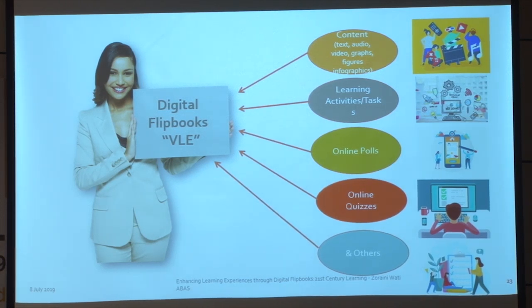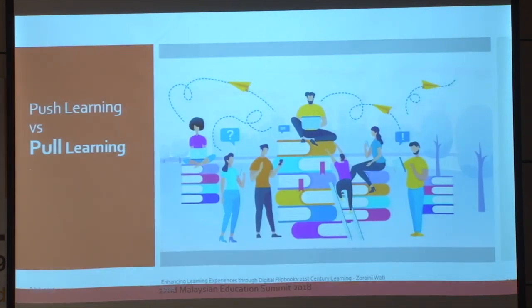So just imagine that flipbook becoming like a virtual learning environment for students. Now you're still in MOOC or LMS, but this flipbook, when you download, you can play it on your tablet or smartphone, and so on. And you download only once. Then after that, it stays in your notebook. And I was told that you can print, but of course, when you print, then you cannot play the videos. But you can print if you want, or if the students want.